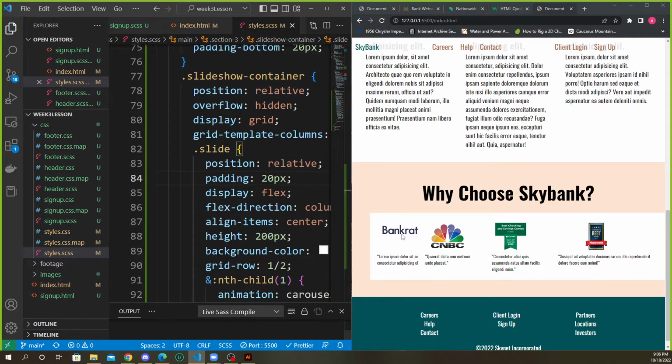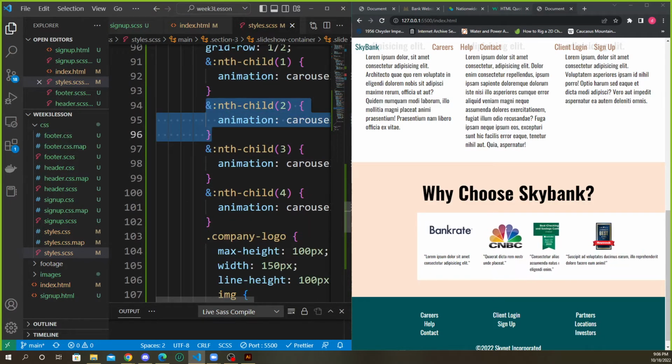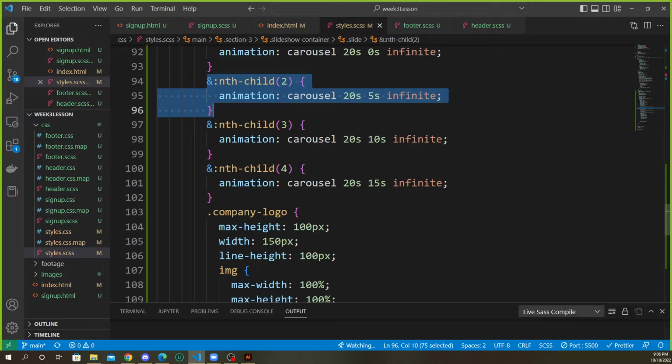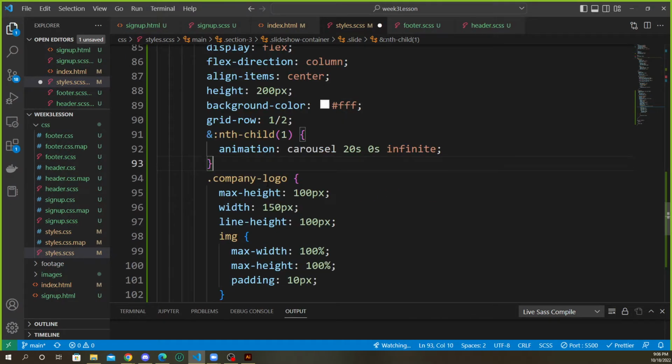Oh, why is this one only moving? Oh, because I put the delays. Since I put a delay, they're taking turns moving to the right, doing some weird stuff. But that's because I have all these nth childs here. I don't need these anymore. I don't need any delays.